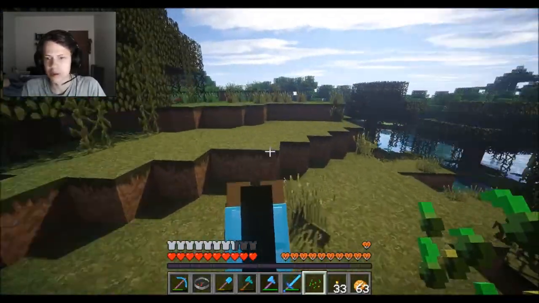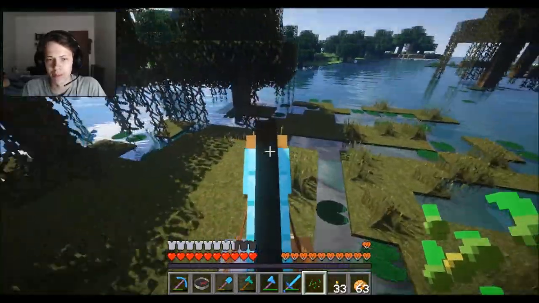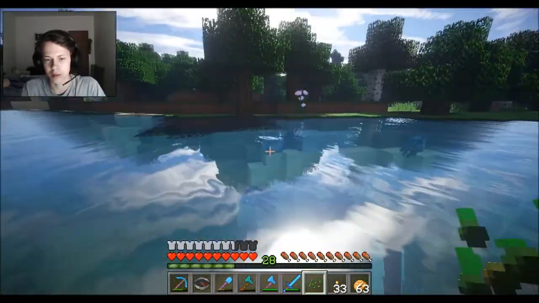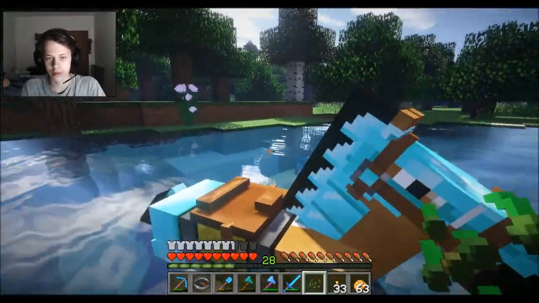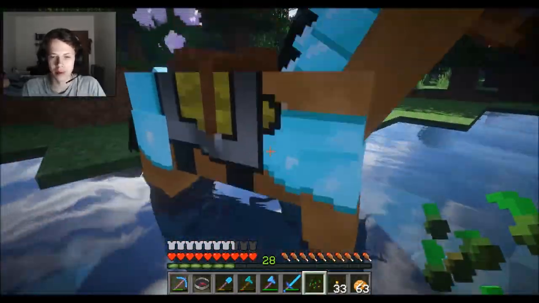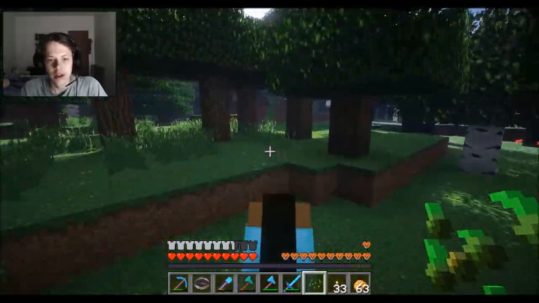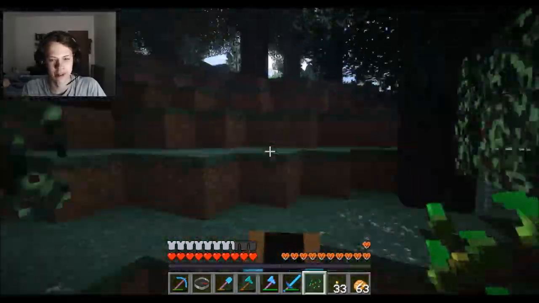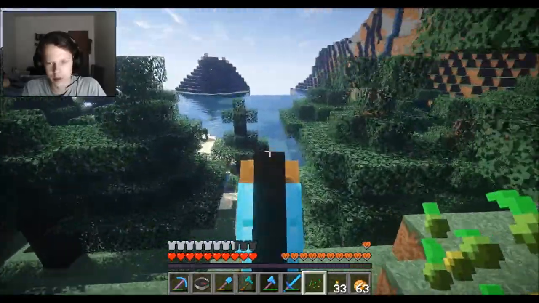Wait, do horses still drown? I don't actually remember. Okay, let's see if they do. I'm going to hate this so bad if they do. Holy, they do. Okay, let's push this horse over to the edge then. No. Nope. And there we jump on the horse again. So nice with the shaders, but I hate the lag. Why does it do that? Charging stuff.